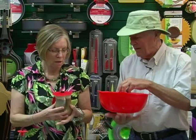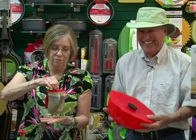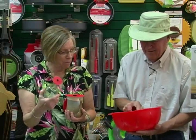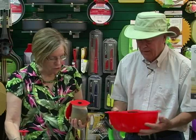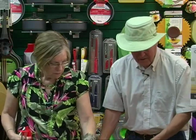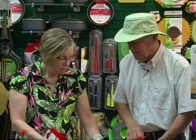Look how good they seal. I mean, that's really sealing. I'm obviously a little afraid because I've got a glass thing. He's got a bowl. Poppy wine stopper. These are really slick. We've got these in a lot of different colors, too. But the idea is that you don't have to use saran wrap on a bowl. Yeah, or try to use some old tinfoil. You try to put tinfoil on a bowl.